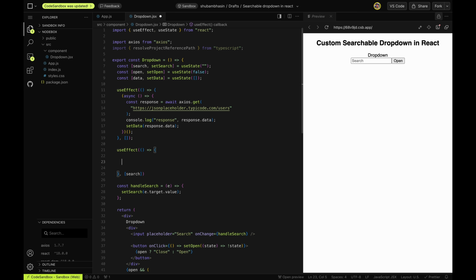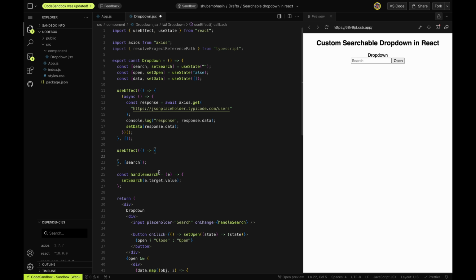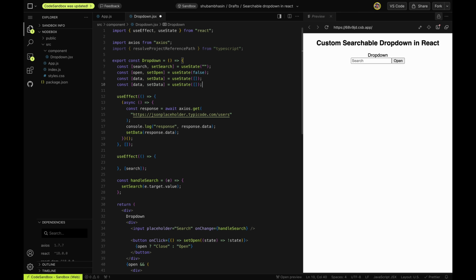For this, since we are rendering the names over here, as soon as the useEffect runs and someone puts a value over here, we will, okay, this is data, and let's also put another state which will be used to display the data.